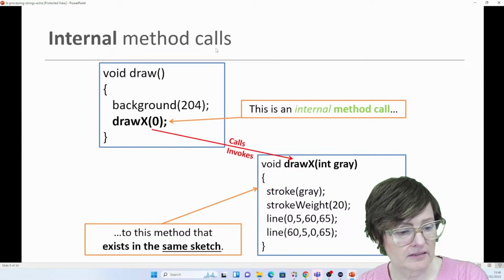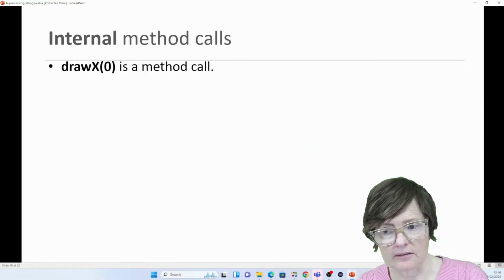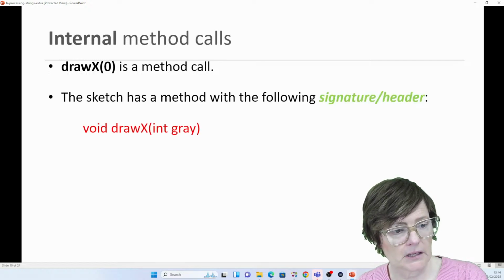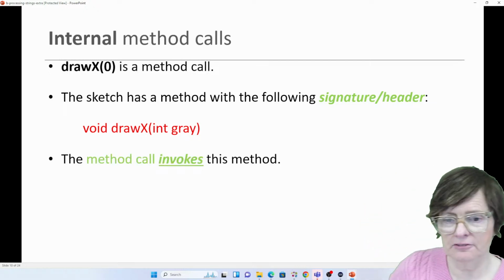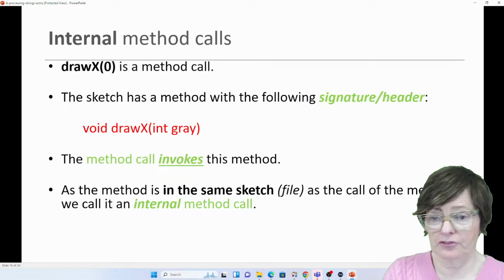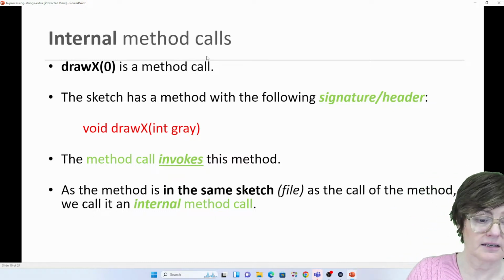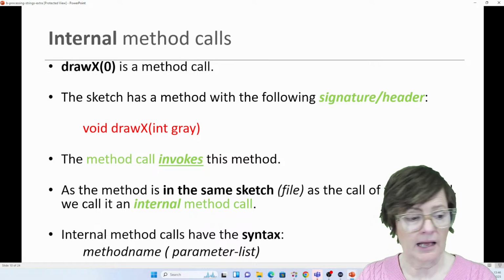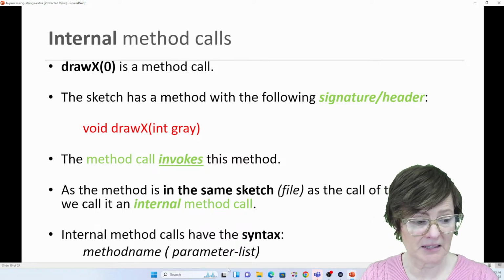So it calls that, and it does all that. Draw X is a method call. The sketch has the method in it. It invokes the method, and because we just invoke it, it's an internal method call. And we just have the syntax: method name, parameter list.